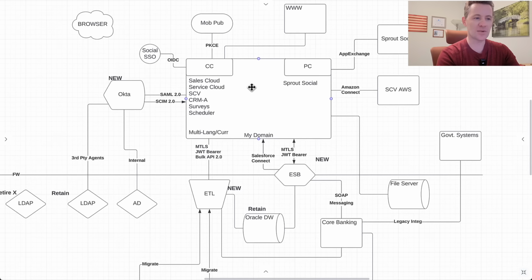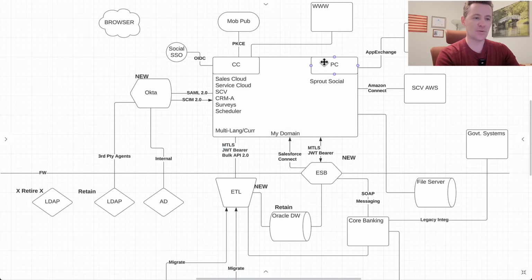For partner community, we'll just put that on the right-hand side, and that'll be kind of like an extension of the story. So we've got, of course, some of these point-to-point connections, such as the Service Cloud Voice that runs on AWS, and the connector that sits between Salesforce and Service Cloud Voice would be, of course, Amazon Connect. So that's going to be right to the side over there. Perhaps you will be using other systems, so that would also go on the side. In this particular mock, we're using Service Cloud Voice. And whenever you can, try to shorten the various names, because it's going to save you time as well.